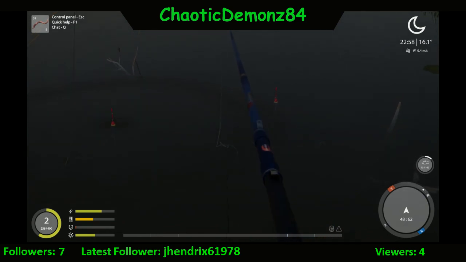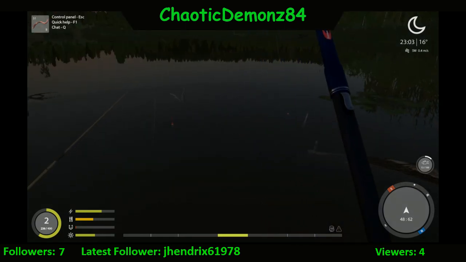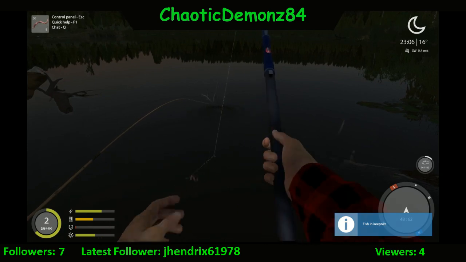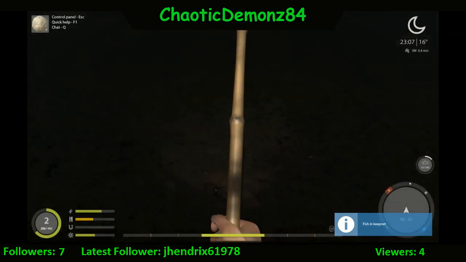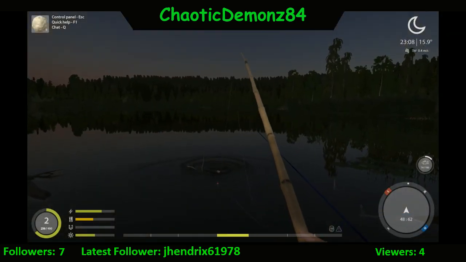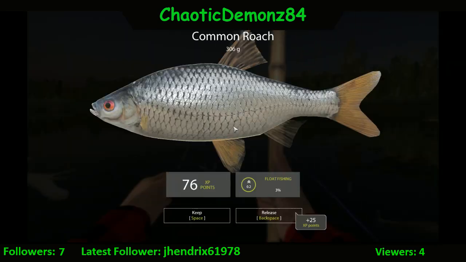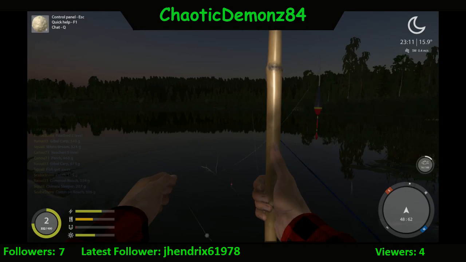It's a dark night. My flashlight's not even showing that much. But we got the campfire to keep us company. Oh, he's running. Get him. Probably another perch. Yep, 125 gram perch. And oh boy, he must have... oh, there he is. Come on, get him in. That looks like a gibble. Oh, that's a common roach. Nice.